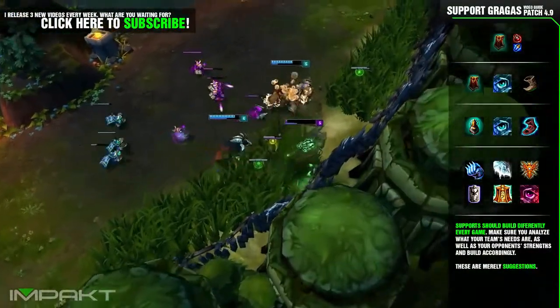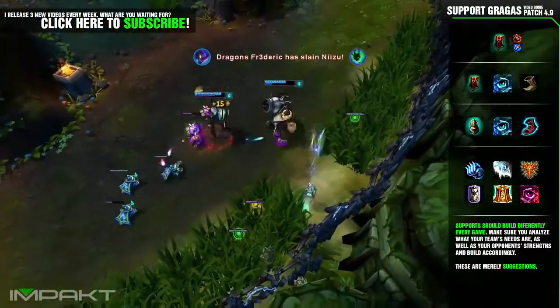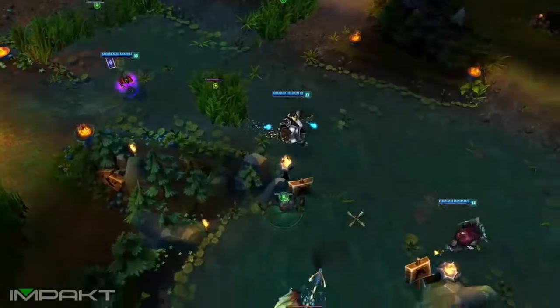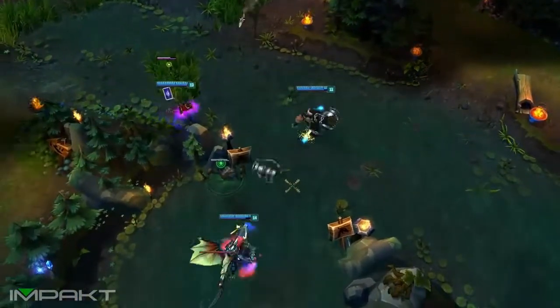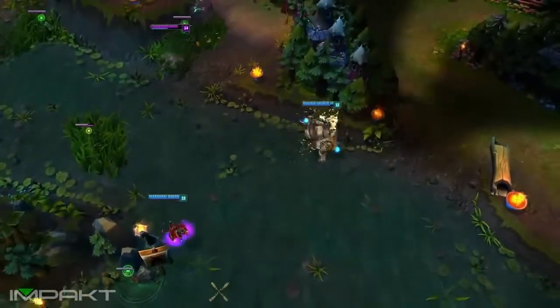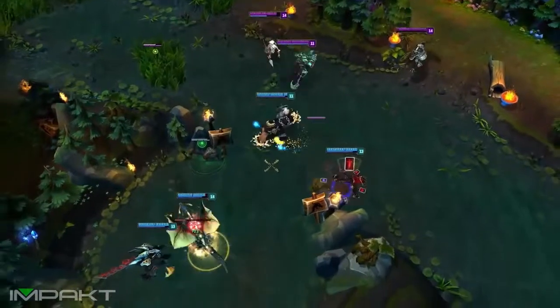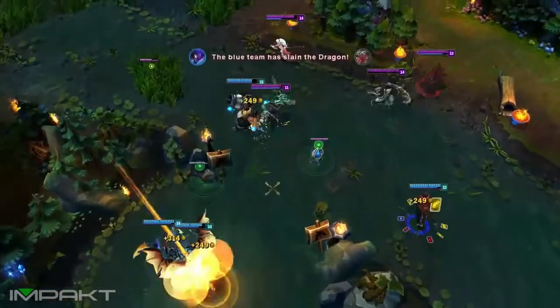We shall see. So what works well with Gragas? In the laning phase, I love having ADCs with strong early games with me. The likes of Graves, Lucian, Draven. These are good examples. Still, Gragas does work with most ADCs, so this shouldn't be something to worry about too much. Let's go over counters.